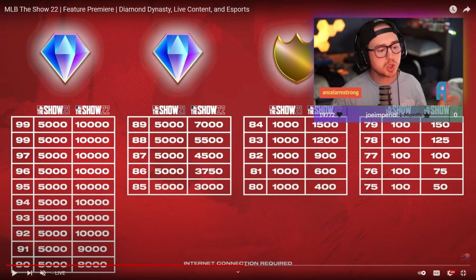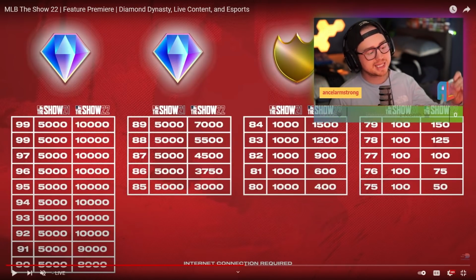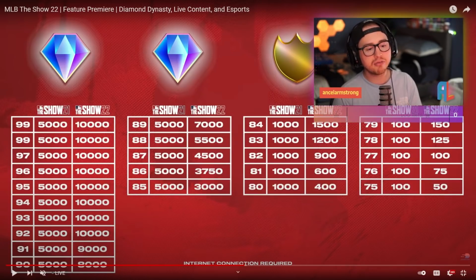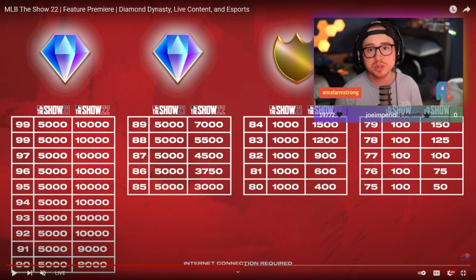We can see here new and updated quick sell values for every overall up to 92. Once we hit 92 overall, every card is going to quick sell for 10,000 stubs at that point. But leading up to it, everything is going to be adjusted. We can look at golds right here. 84 gold was 1,000 stubs, as was an 80 in 21. This year, that 84 gold is going to be 1,500 stubs quick sell.